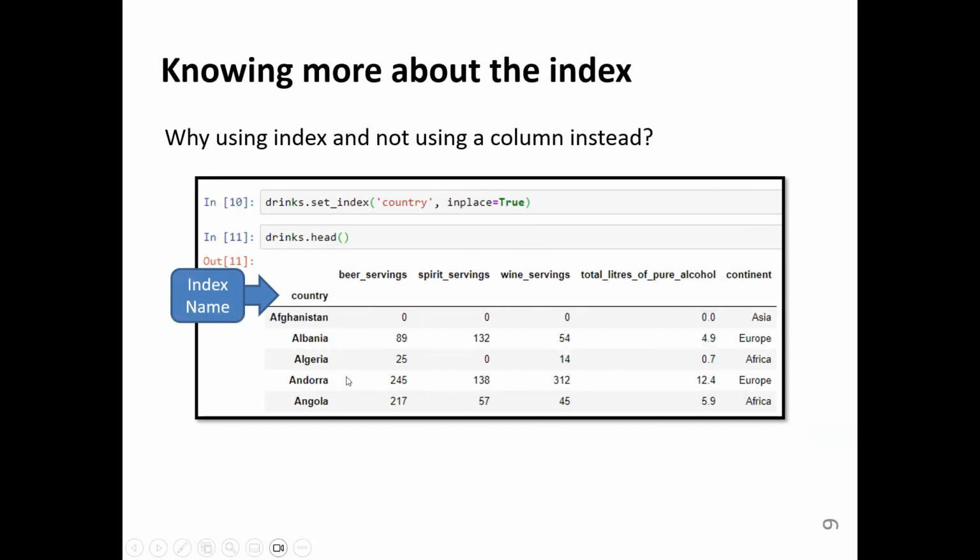Does that make sense? Everybody please do this and check the head. When you are done, give me a signal, please. Done. Merci. What is the major difference, apart from not having classical indices like 0, 1, 2?